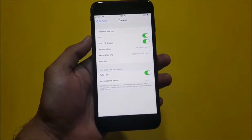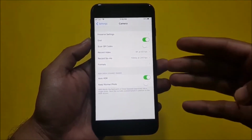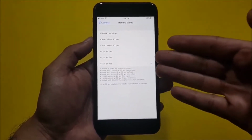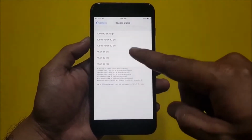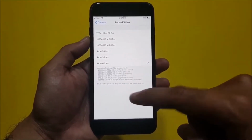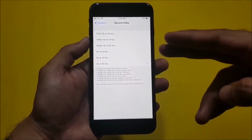And in the preview settings, we also have the QR code scanning capabilities now available for the camera. By just bringing the QR code in front of the camera, it scans and gives you the details. And in the record video options, we have multiple different options now available. For example, in 4K especially, we have 24, 30 and 60 frames per second video recording capabilities, which is amazing. And we have HD in different frame rates also, as well as 720p.